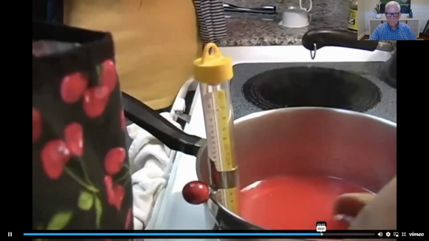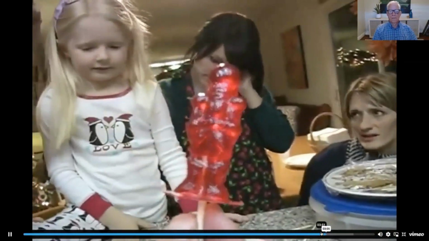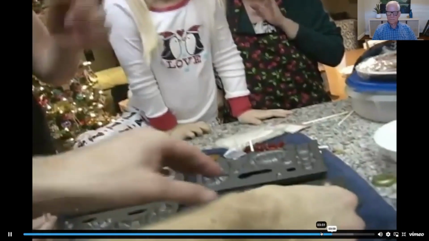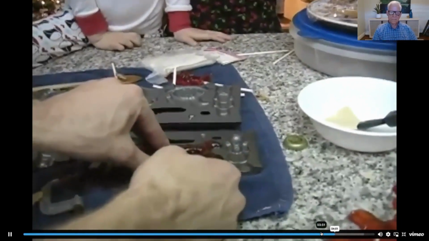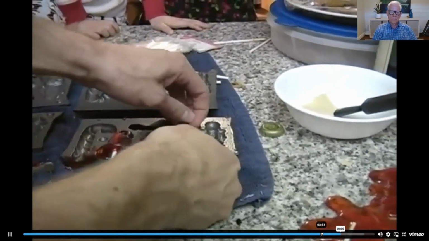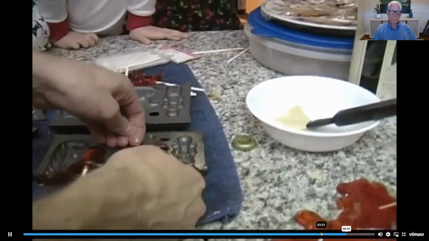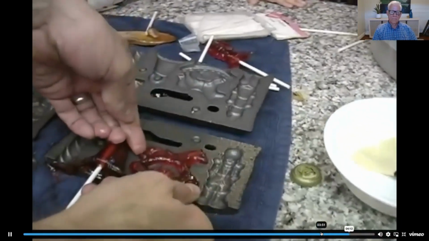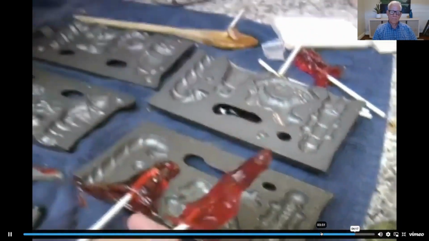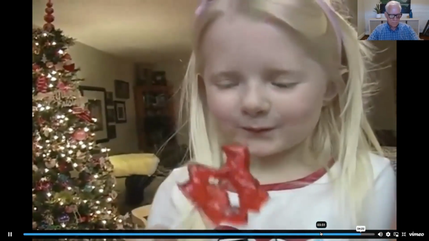I want that rocket. Good. Daddy made a sculpture. Looks like something from back. Just keep bending it. Ooh. I like it.